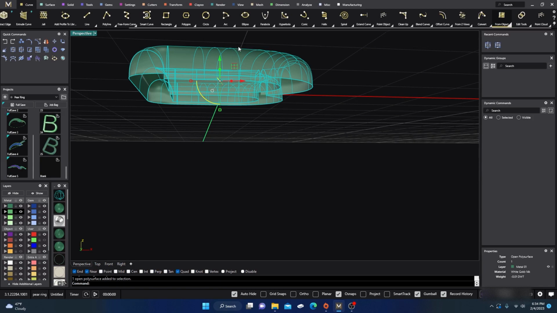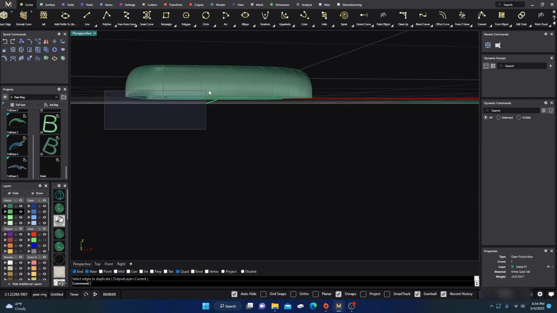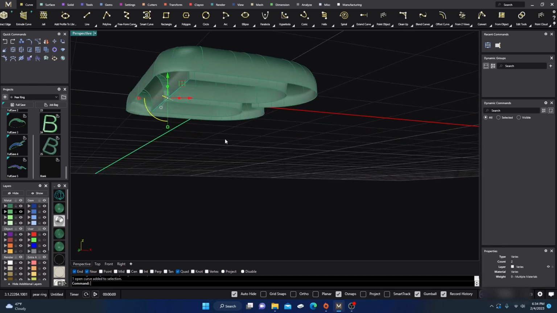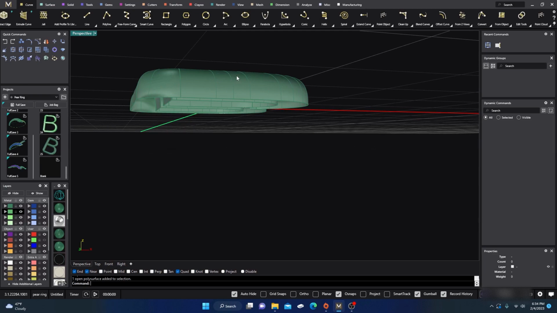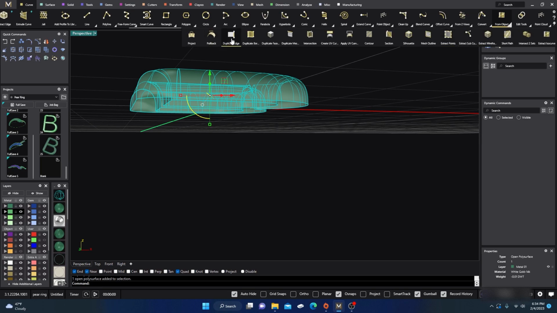This time we'll just take border. And what color is it on? Hit enter. So let's see what color that's on. Okay, it didn't dupe it. But you just have to dupe it, and then you can extrude it straight, right? And then join them together.